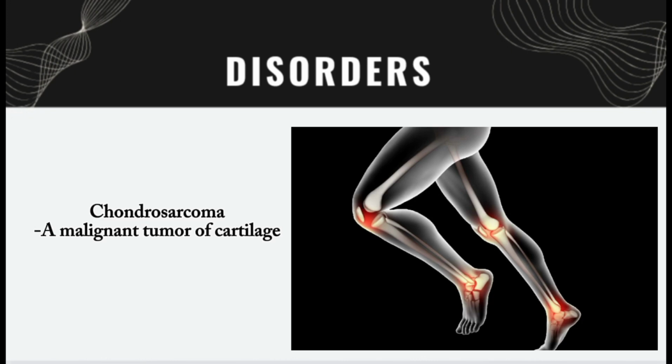The breakdown of the word chondrosarcoma in medical terminology is chondro pertains to cartilage, sarc or sarco pertains to tissue, and oma pertains to tumor. So basically, it is a malignant tumor of cartilage. When we say malignant tumor, it is the tumor that contains cells that grow uncontrollably and the cartilage is a strong, flexible connective tissue that protects your joints and bones. It is also the so called shock absorber.